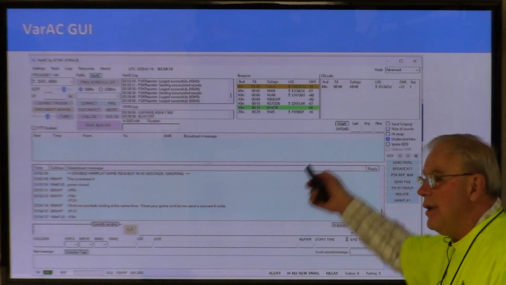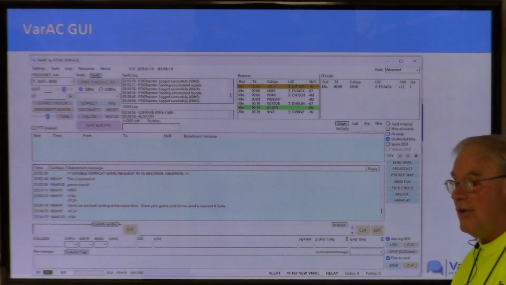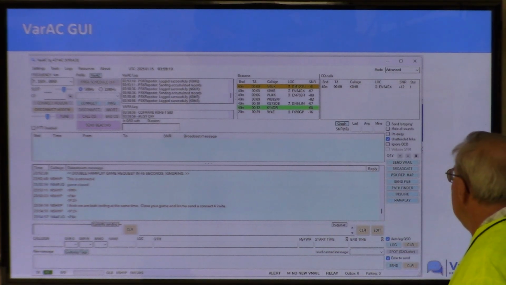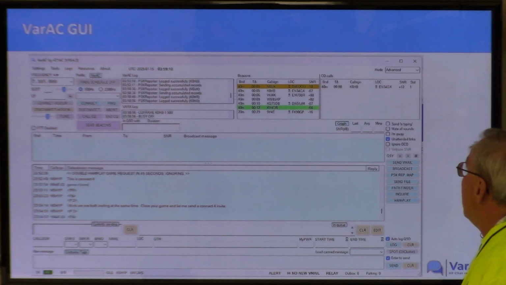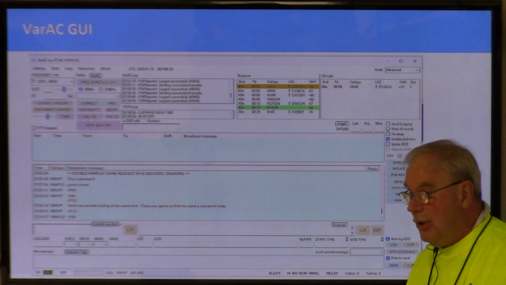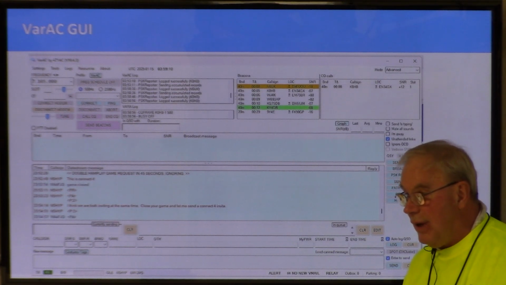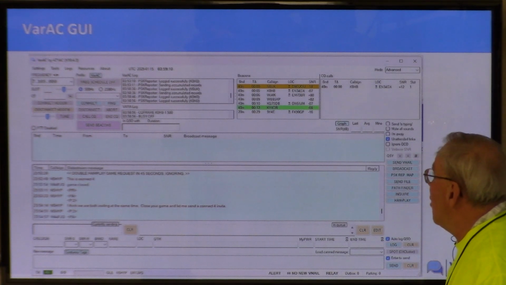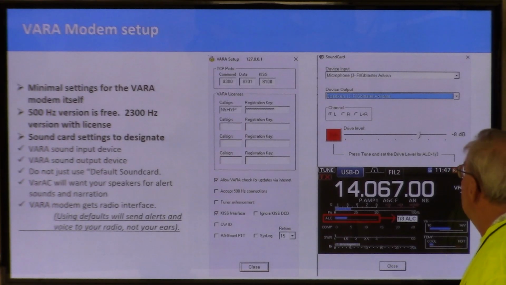So this is the current UI. Most of the slides you're going to see that will show the UI will be from his 2022 presentation, which is a little different, but still very similar. And I'm actually going to, if I've got time, I've got the UI open, although not connected to a radio, and I can walk through a couple of things for you here, possibly.